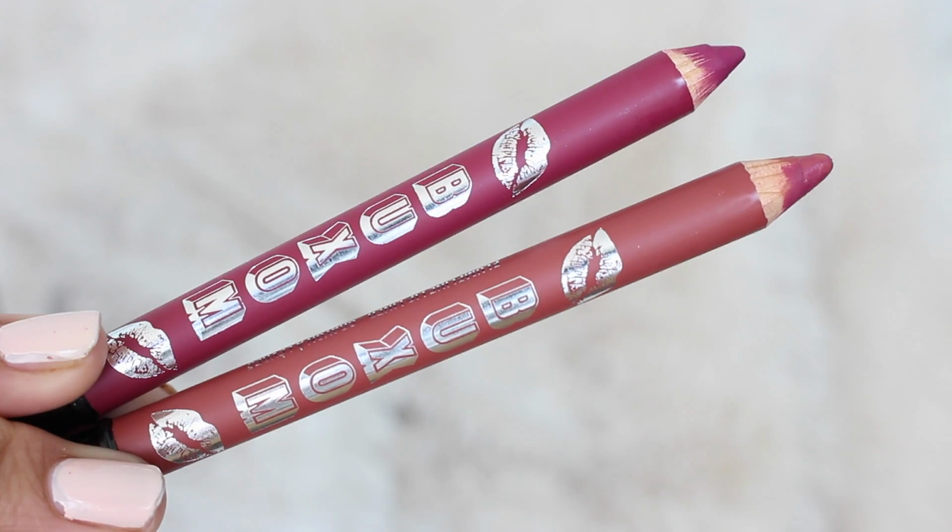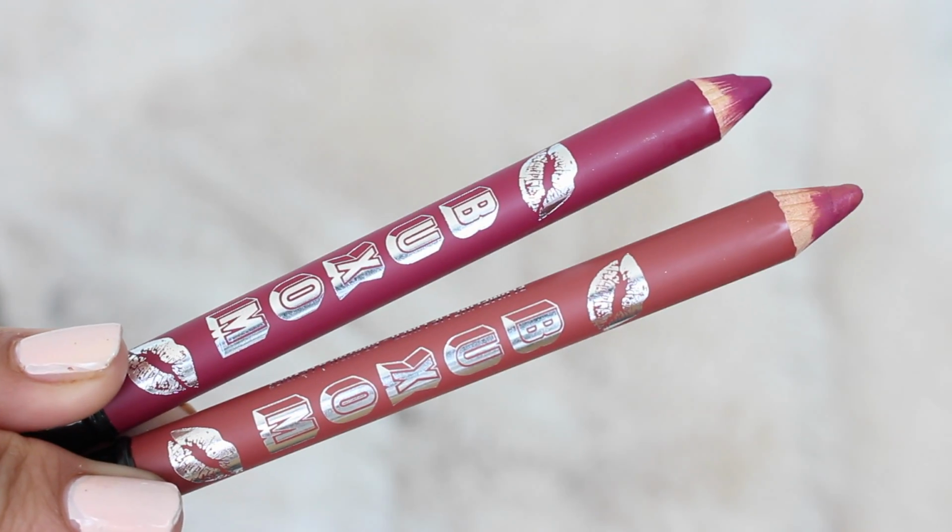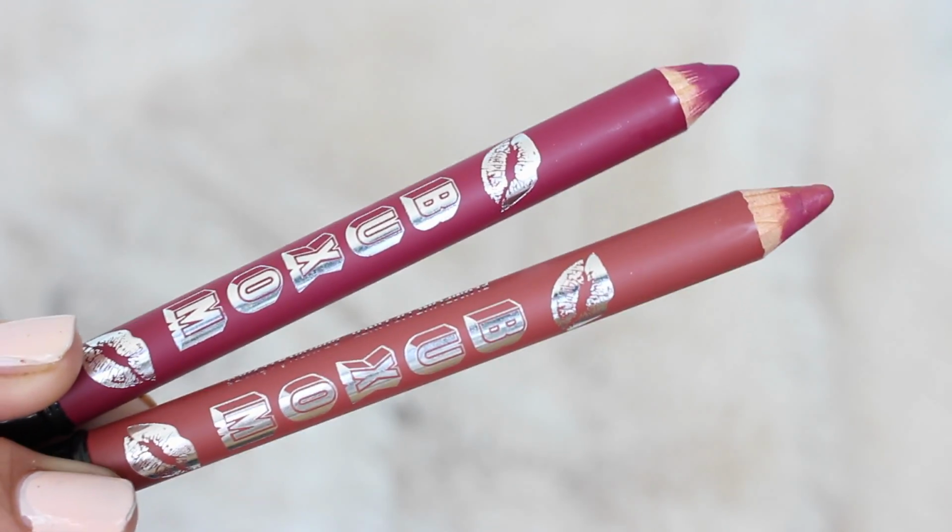New from Buxom are the Plumpline lip liners, and Buxom has been known for a lot of their plumping products. I mentioned these on Snapchat not long ago, and someone asked if they had a burny, minty feeling. Not at all. Basically what they're trying to get at with the plumping thing is that you can kind of overline your lips. That's what I'm assuming anyways, because it has a bit of a chunkier tip on it. That's actually what I'm wearing on my lips right now, this one in the shade Anonymous Allure.